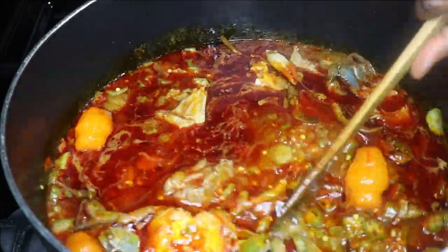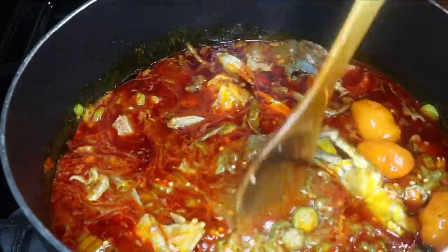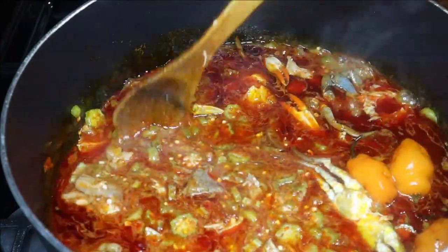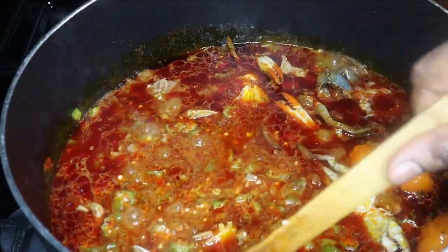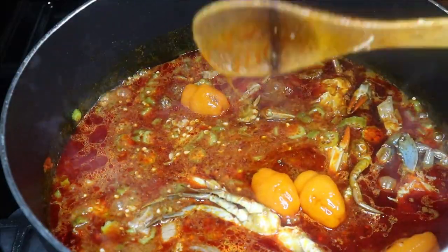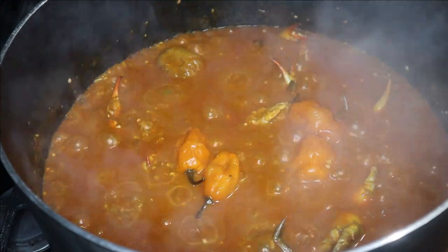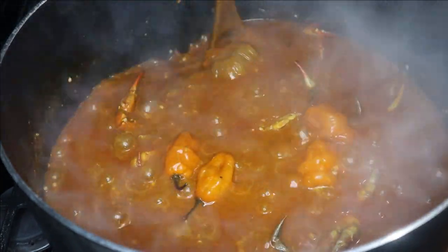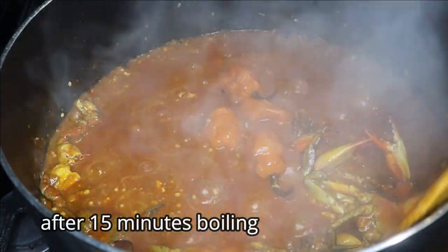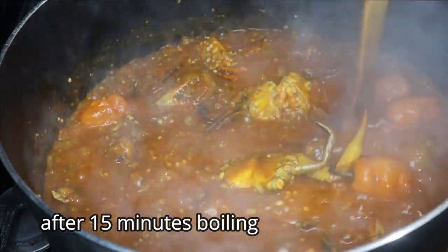Like I said, if you don't have it, that's fine. Either ogiri or locust beans, okay? Ground locust beans or ogiri. That's just it. So, gonna let it boil. Alright guys, our okra soup is coming together. So, I'm gonna give it a quick stir.